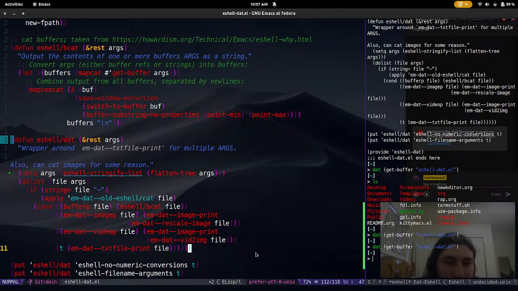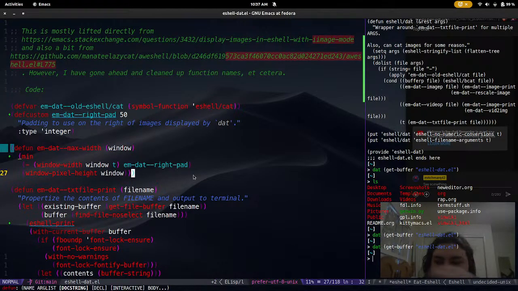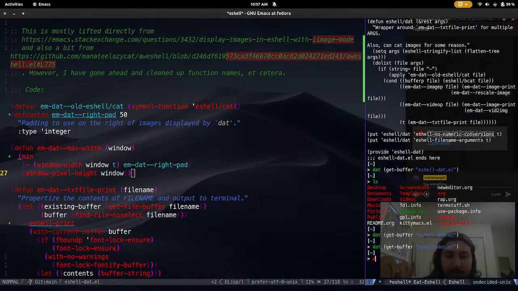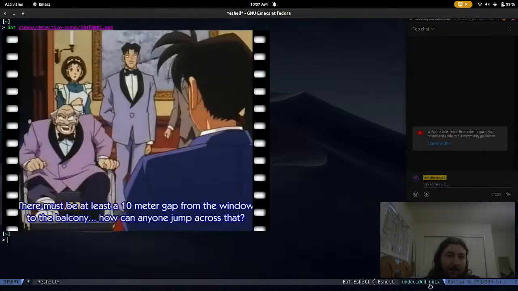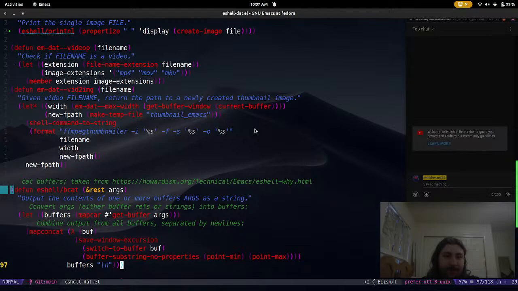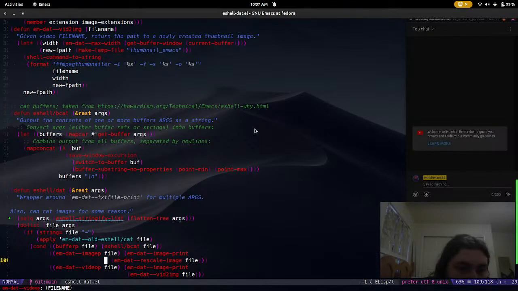Anyway, I did improve the functionality of this already. We fixed the max width thing so it wouldn't run over. Let's just go back to before we tried to deal with all of this stuff. There we go. We dealt with this issue where it would use the width that was wider than the height, and it's not ruining everything anymore. It's just fine. We added bcat even though it doesn't work.